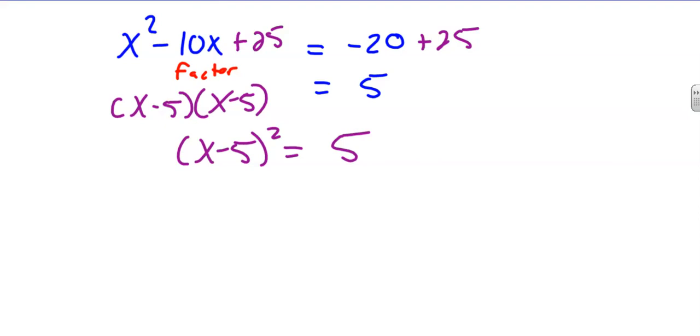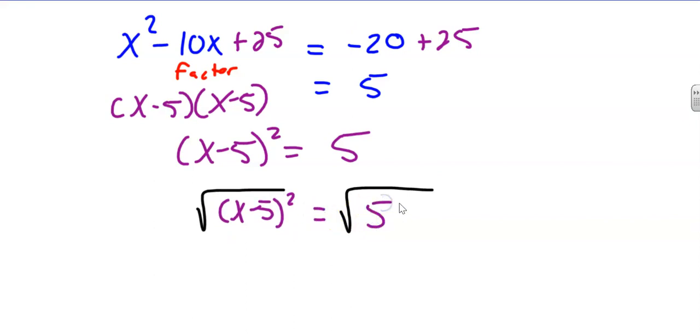Now that you've got it down to something squared equals 5, then you can go back and take the square root of both sides. Okay, oh yeah, this is where we were doing it back here. In the homework and on the test questions and online everything else, this was basically part 1 of the answer, that they give you the box and you have to go back and fill it in.